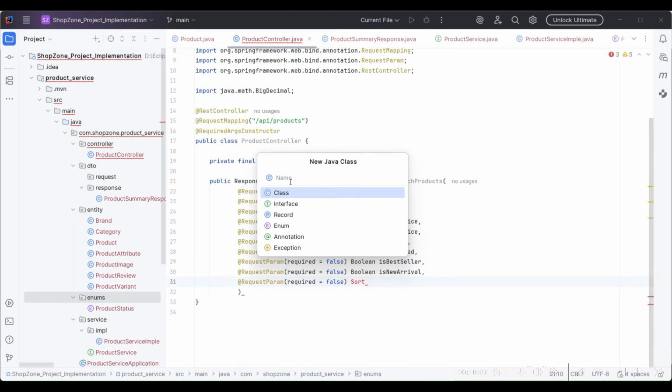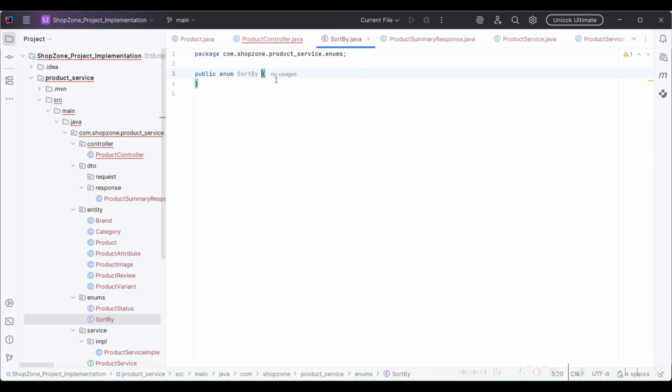Okay, and it is SortBy enum. User can sort by price, low to high, so we can just write price ascending order, and price descending. Price high to low, low to high, ascending, descending.